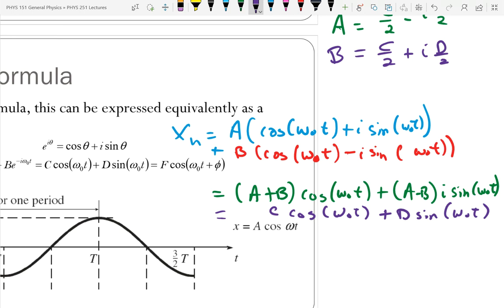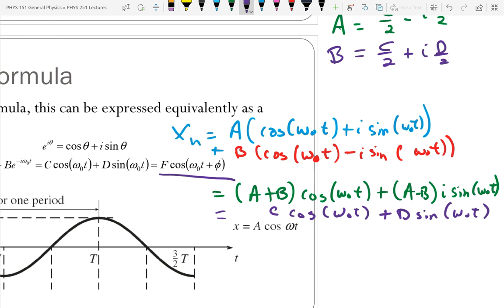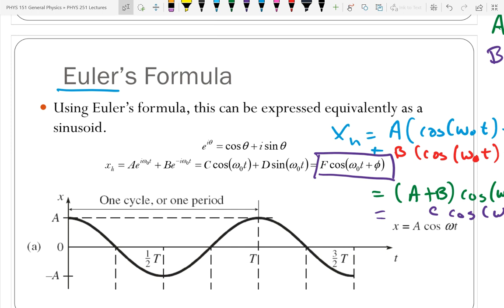My son Nathan is taking trigonometry right now. And he has learned in trigonometry that you can take this and you can also write it as another constant F, which is the square root of C squared plus D squared, times cosine of omega 0 t plus a phase angle. So that phi is just the phase angle. If you have a cosine curve, its maximum occurs at time equals 0. If you have a sine, its maximum occurs at time equal to 1/4 of the period. And that phi is just going to make it so you can shift it anywhere, because when you're doing sine plus cosine, depending on the values of C and D, it can shift where the maximum occurs. So this is an equivalent form. In fact, all three of these are equivalent to the same thing.